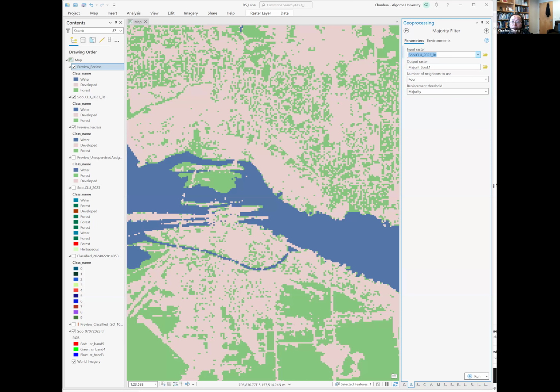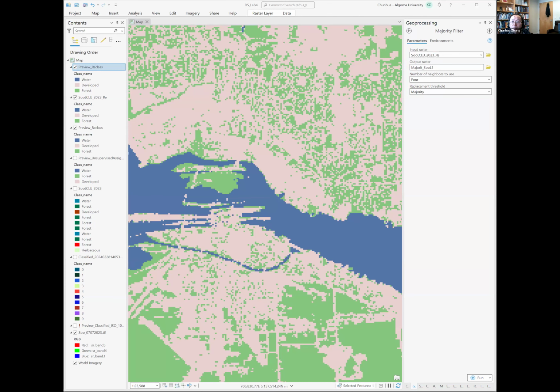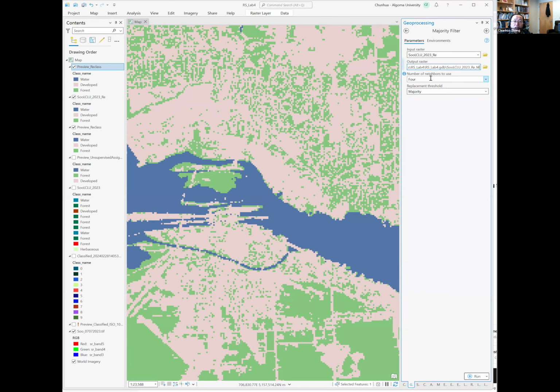What's the name I gave there? I'll set it as the LCLU reclassified modified or filtered, right? Number of labels to use, right?